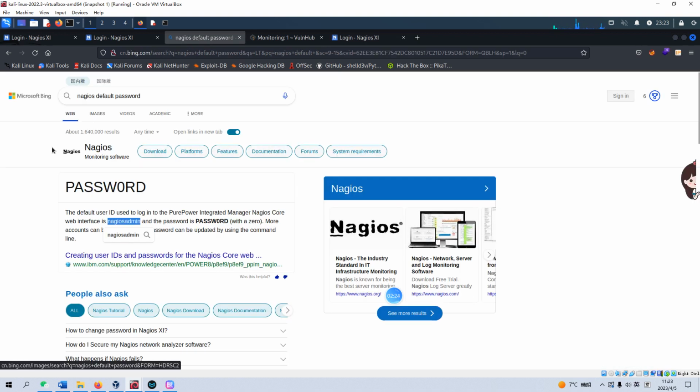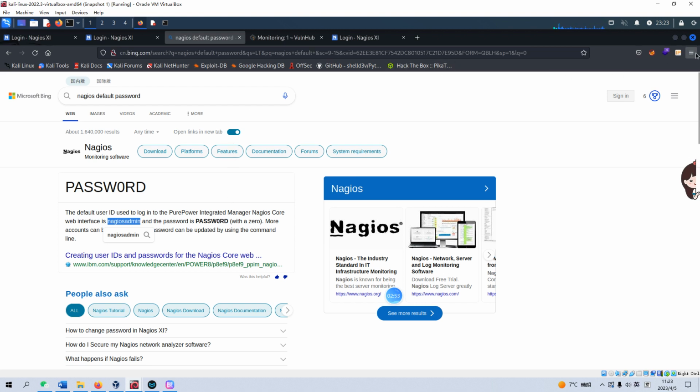Here I use the Bing search engine to find out that the administrator account for Nagios is nagiosadmin, and the password is password. Of course, that is a zero, not an O. So let's try it. You know, penetration testing always involves some guessing.